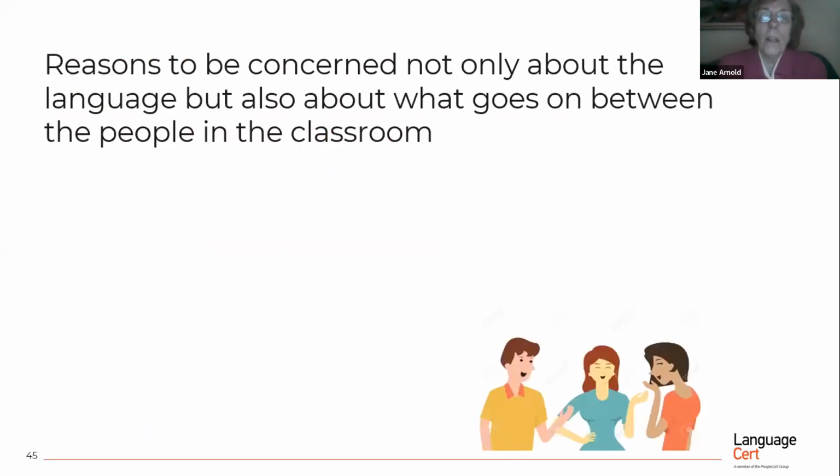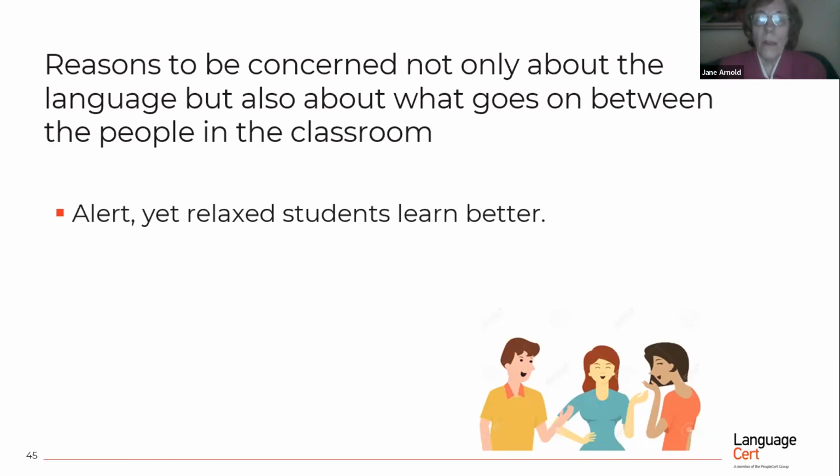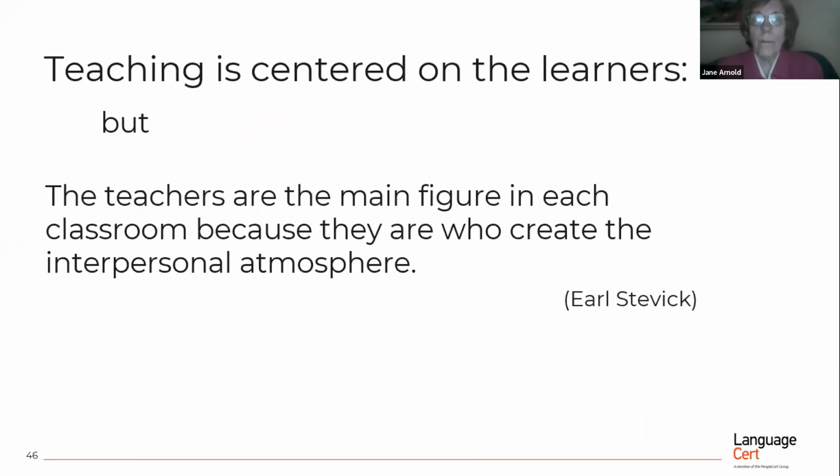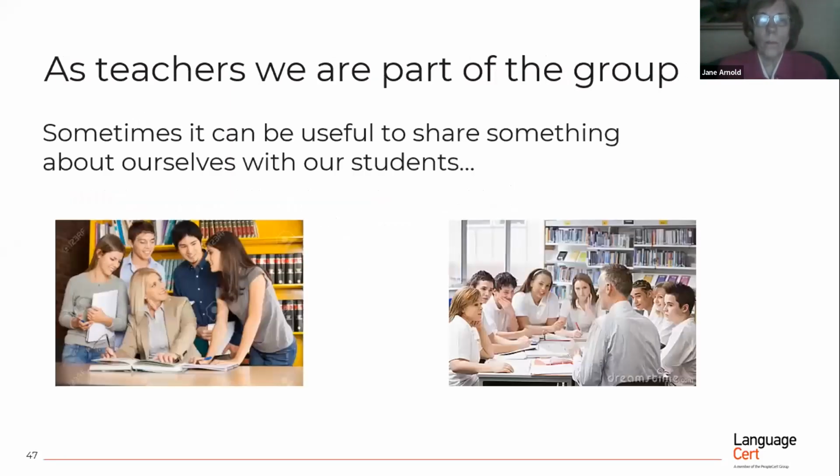Reasons to be concerned about language, but also about what goes on between the people in the classroom, are that alert yet relaxed students learn better, and students find it easier to speak in an emotionally secure atmosphere and to learn to speak the language they need to speak. Now, Civikly tells us teaching is centered on the learners, of course, but the teachers are the main figures in each classroom, because they are who create the interpersonal atmosphere.